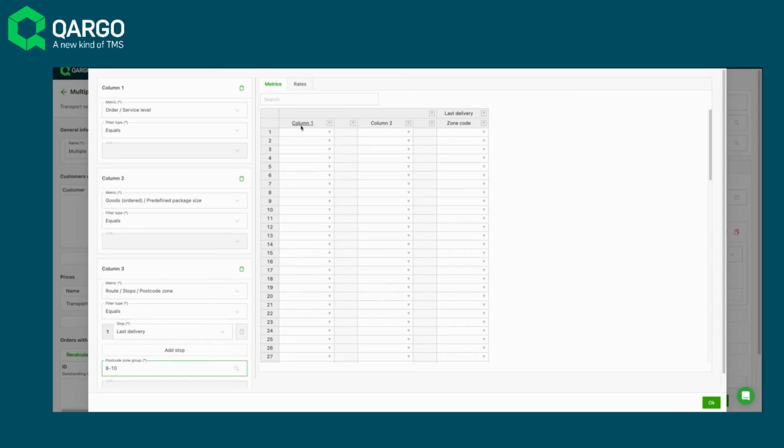Okay, you can see columns now show on the right, and we have built our metrics table. Now I can enter my specific data. From these drop-down options, I can select what I want to include in my price list. Why not take a quick break while I get these added?